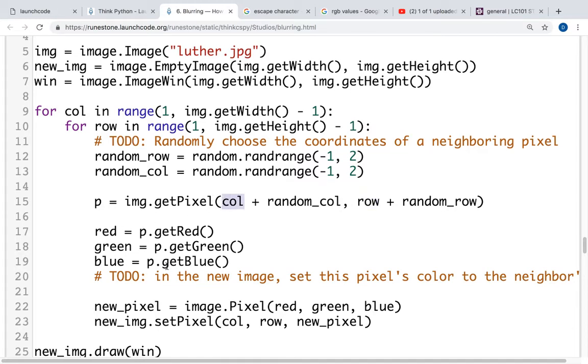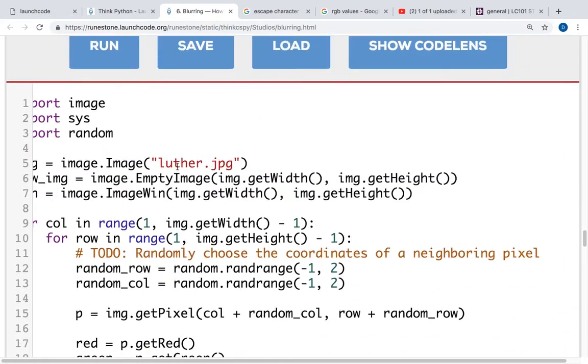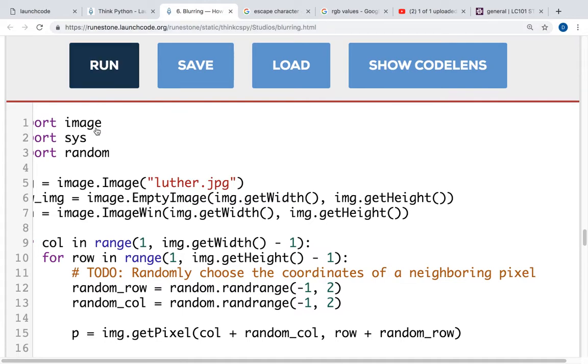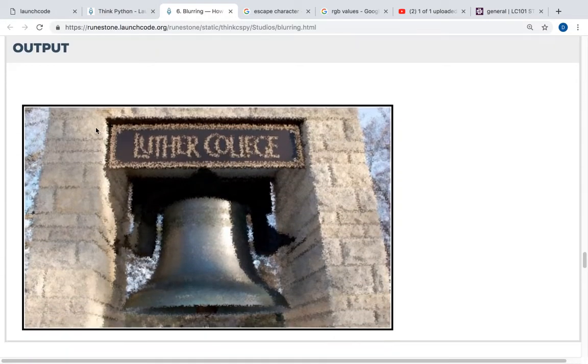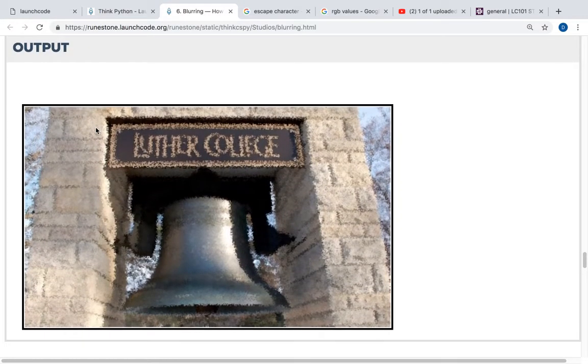I got the colors out of that random pixel, created a copy of it, and then inserted that pixel into the new image at my current position. Let's see if it works. Well, it didn't crash right away, so that's a good sign. Oh, it's done. Hey, we got there.